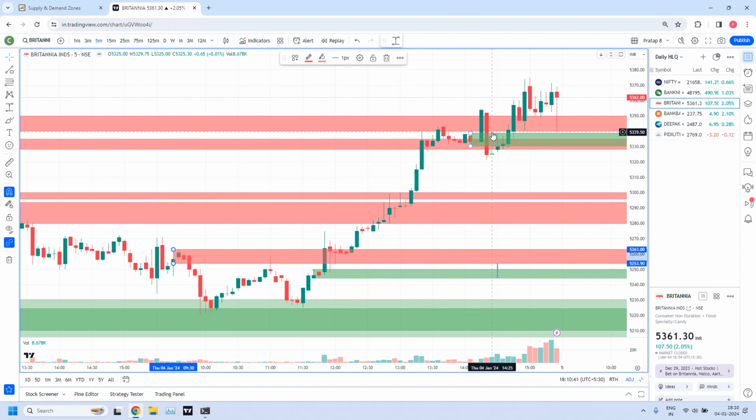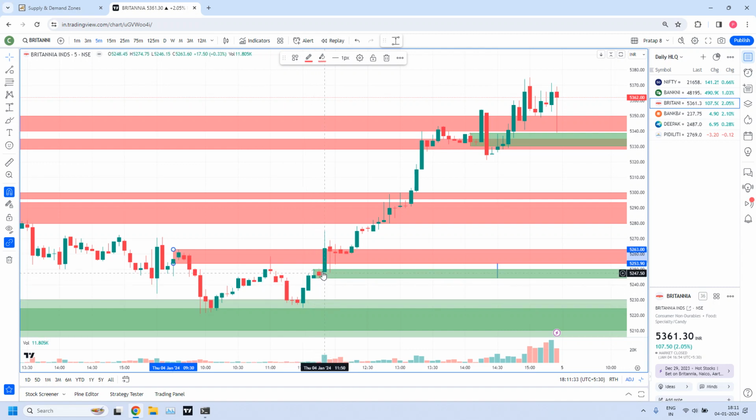Remember, I'm already telling you the trick. The trick is, if your newly created demand zone is very near to your target supply zone, at that time you take such kind of risks. Just imagine the same demand zone is there very near to this entry point. Can you go for a trailing stop loss concept? No, you cannot go. If prices reversed and went against, how much profit you would have got? Hardly 5 rupees or 4 rupees profit. And whatever profit you would have got would not be enough for paying your broker's commissions or your security service taxes. That money is not really enough. You would have got a loss.